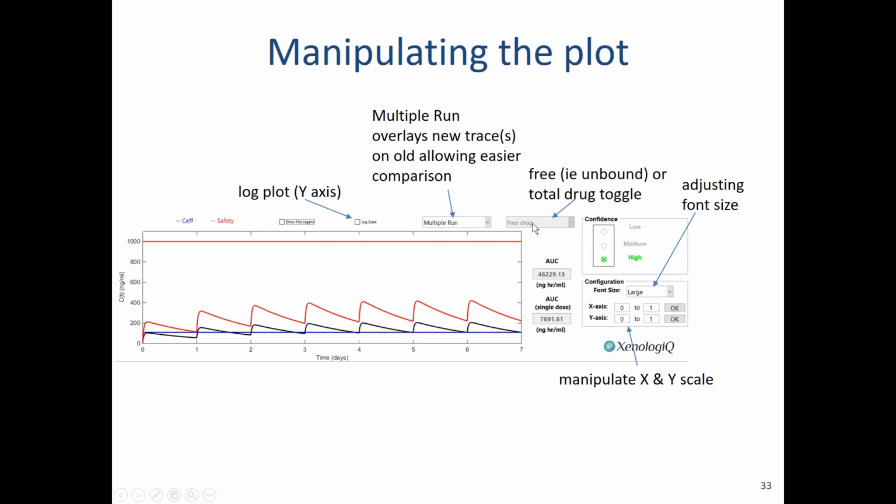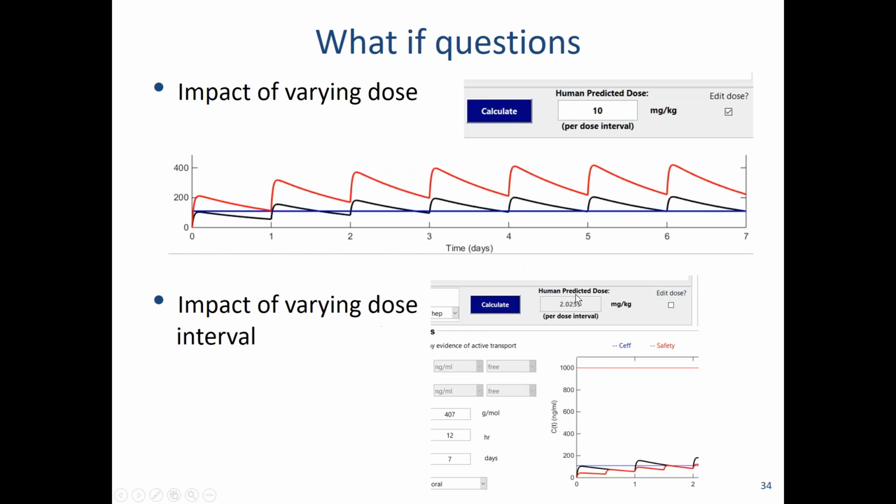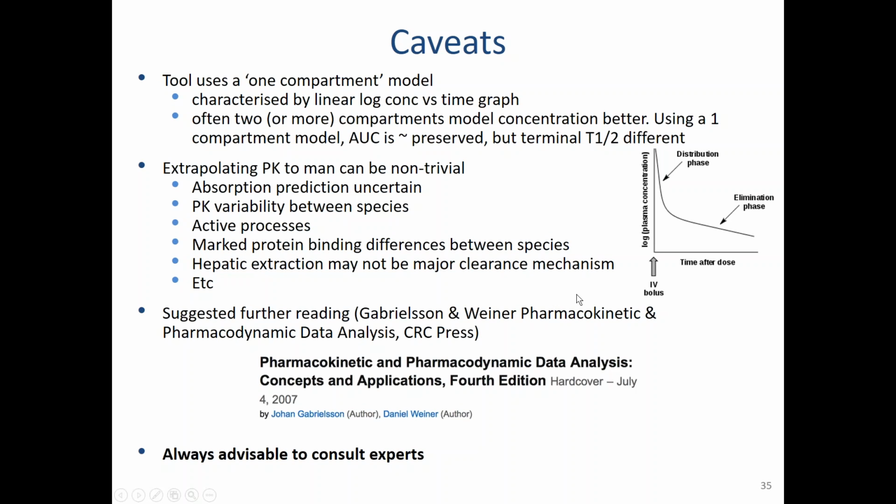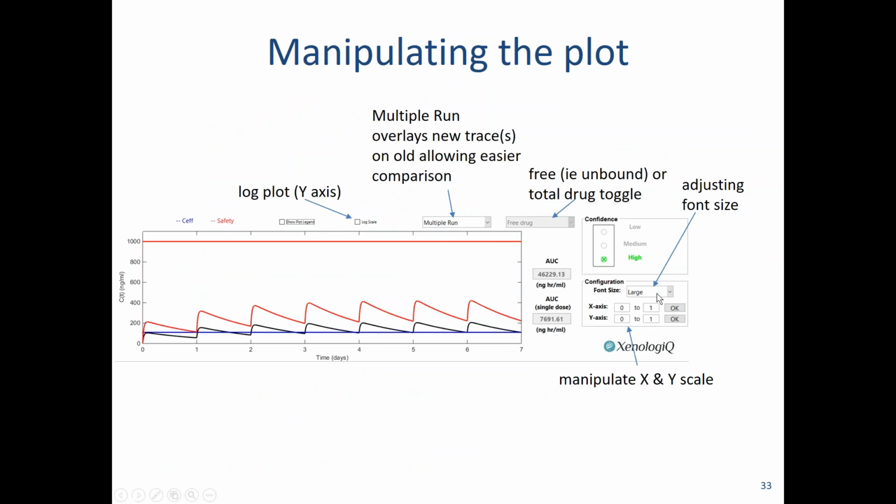You can toggle between free drug and total. You may have been finding some of the font hard to read. You can change the font size and you can also manipulate the X and Y scales here. So at the moment it's a 7-day simulation, and the plot is for all 7 days, but you can change the X-axis to look at a portion of that, or you can focus in on a part of the Y scale as well.